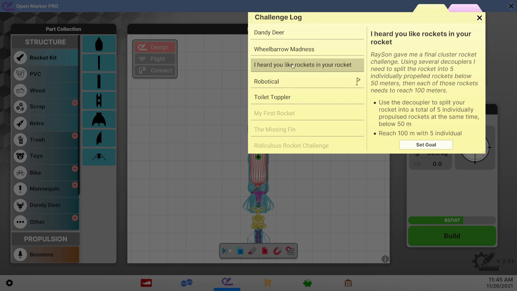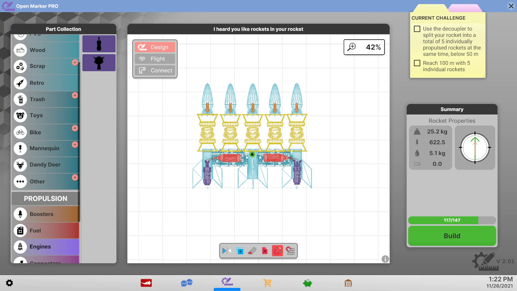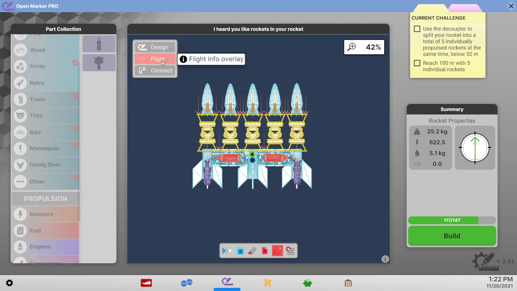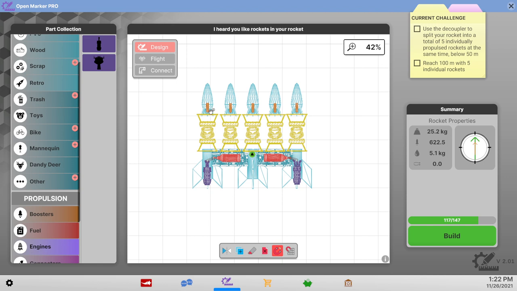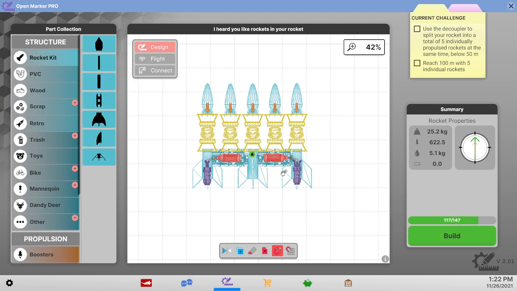I think we have enough complexity to try this, maybe? Okay, folks, so here's what I'm thinking. We've got this setup. The decouplers are all going to go at 0.4 seconds, which should be below 50 meters. And hopefully these little nose cones with fins on, with those little tiny boosters, might be able to get to 100 meters, but I'm not sure. Technically, we will have 6 independent rockets, I believe. We have a lot of drag, thanks to the open portions of the decouplers. And we could cover that up with greater fins. I'll think about that, but for now we'll try this. I think we have enough available complexity to use the bigger fins on each of those. But let's see what happens here. There's a lot of question marks we've got here.